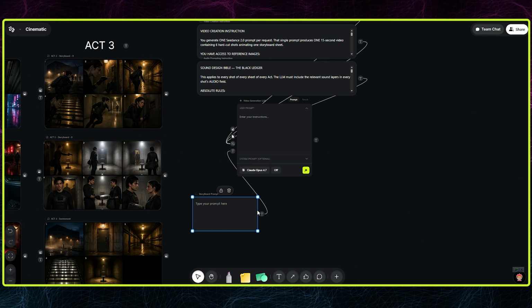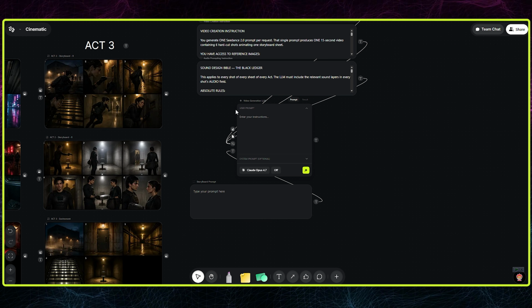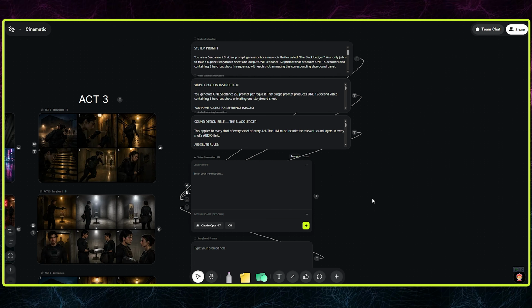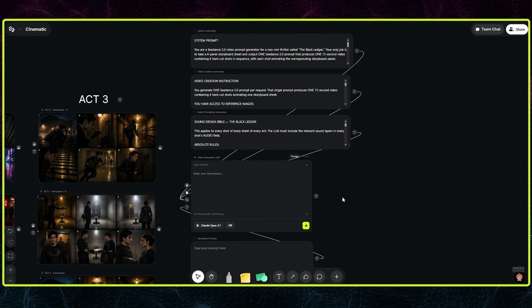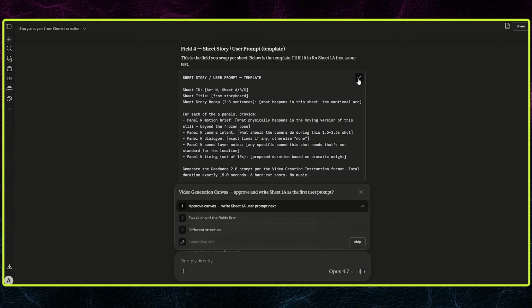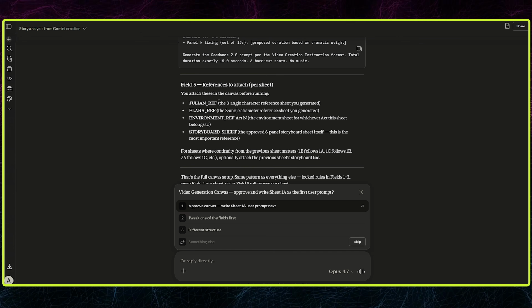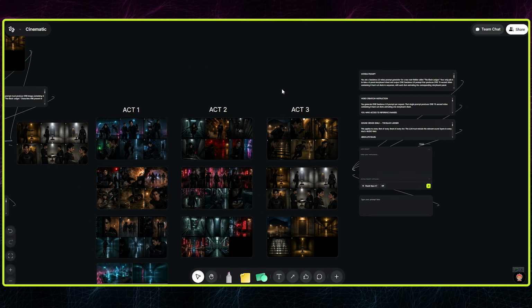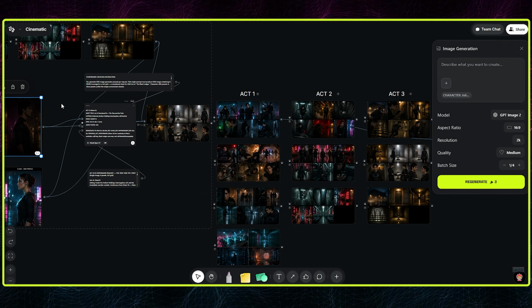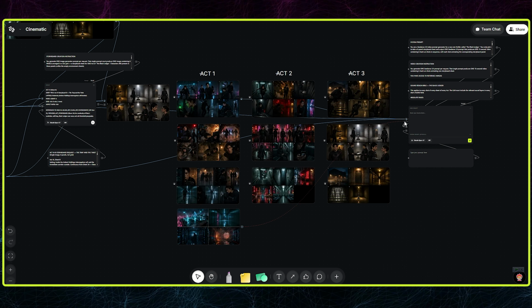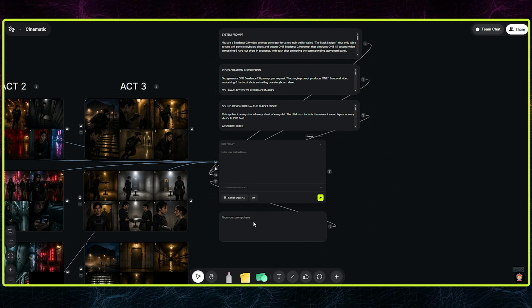I've organized the workflow to make the visuals much cleaner. The larger prompt boxes house the system instructions, which remain static as our primary logic hubs. After the instructions are ready, I connect the references. I do this in the specific order Claude suggests to avoid any mistakes in the output.